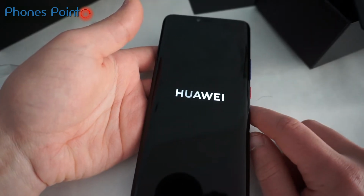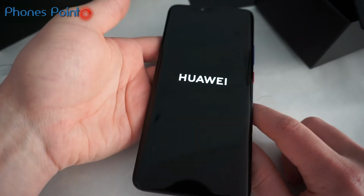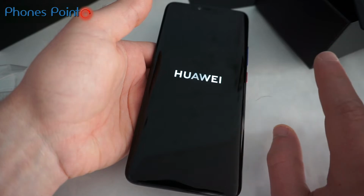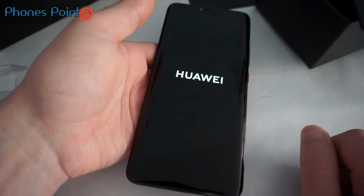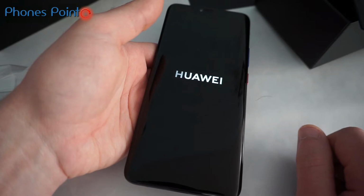There is no microSD slot. It's Nano Memory by Huawei. You need to buy it separately. Of course, there are two variants with internal memory of 256 gigabyte of internal storage with 8 gigabyte of RAM, or 128 gigabyte of internal storage with 6 or 8 gigabyte RAM.